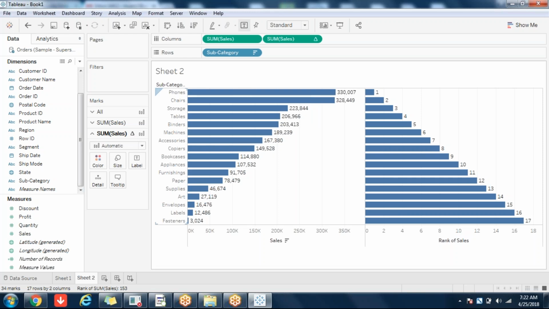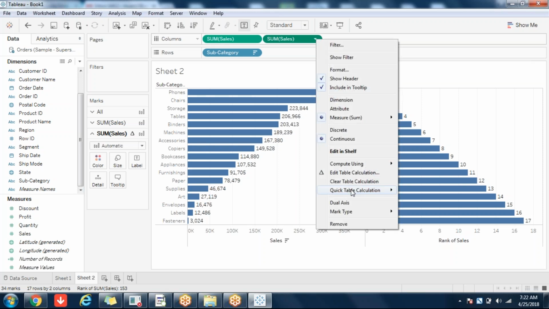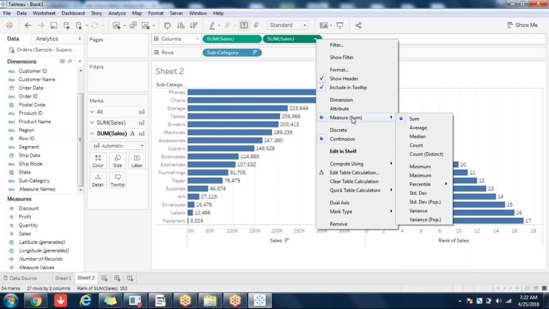What is the basic difference between the subcategory and the sum of sales calculation rank? Rank, actually you should rename it. So you should rename this field as rank. But since I did it in the table, this one only, that's why I'm not editing it. And I can't edit it also, right? So tell me.